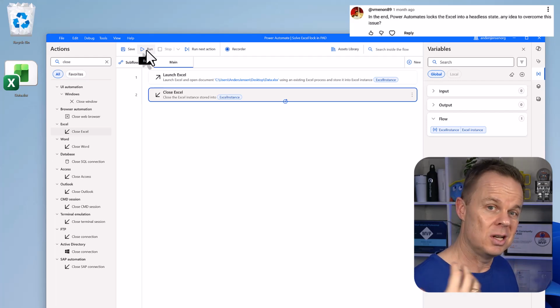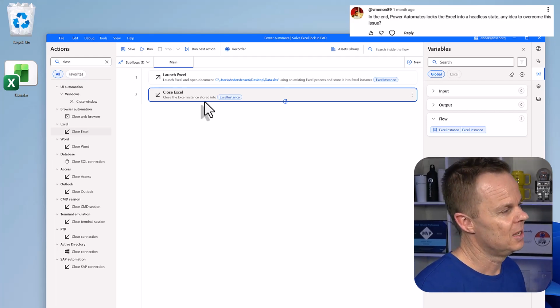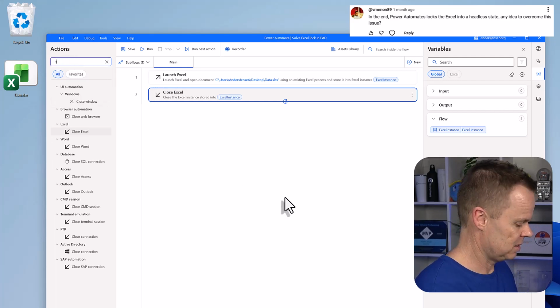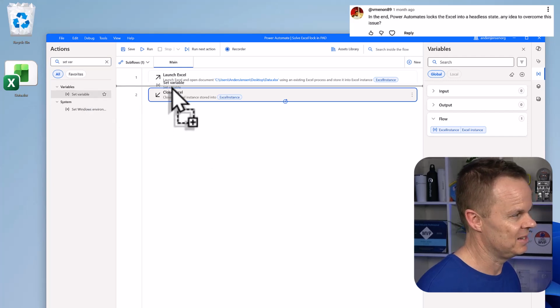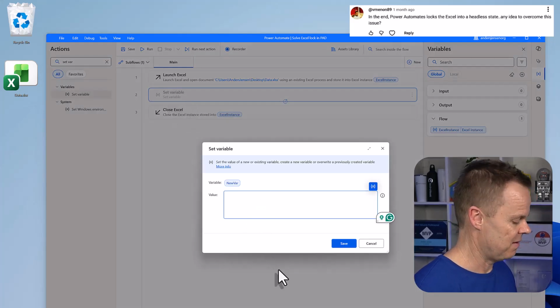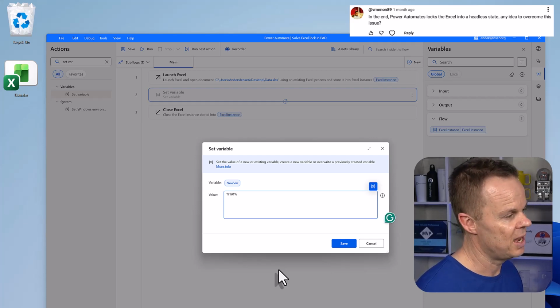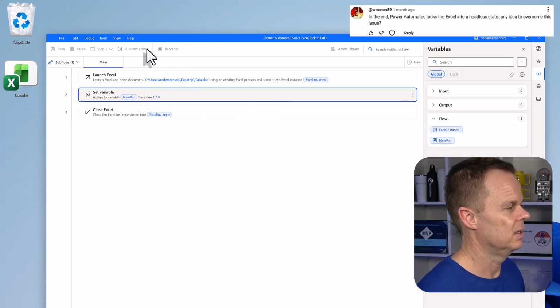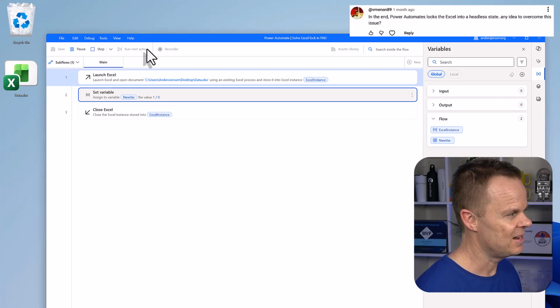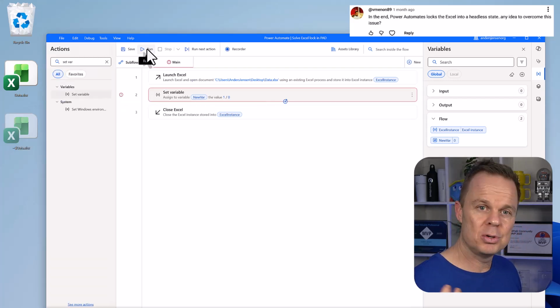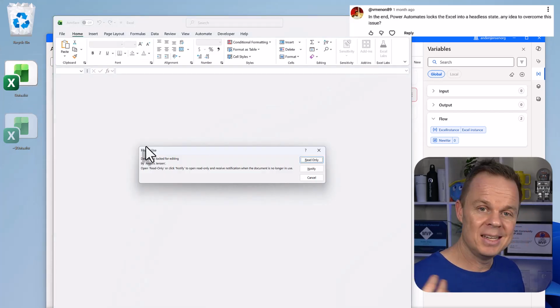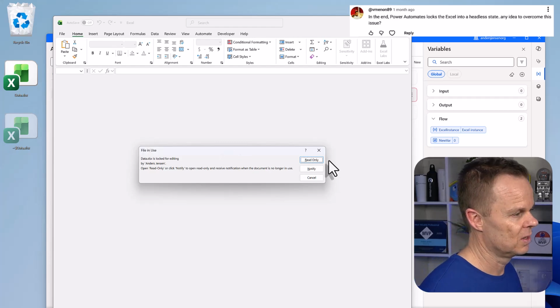Well, imagine that you test your flow or run it in production and an error occurs between step 1 and 2. That could be, let's have a terrible one. We will have a set variable, and let's just have an expression here where we say 1 divided by 0. You are not allowed to do that. So this will cause an error. If I do that and I click run, now you will see it launches. It produces an error. And now again, when I try to open it, it's again in locked mode.